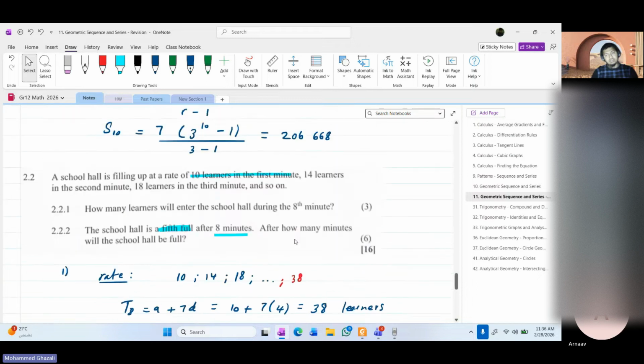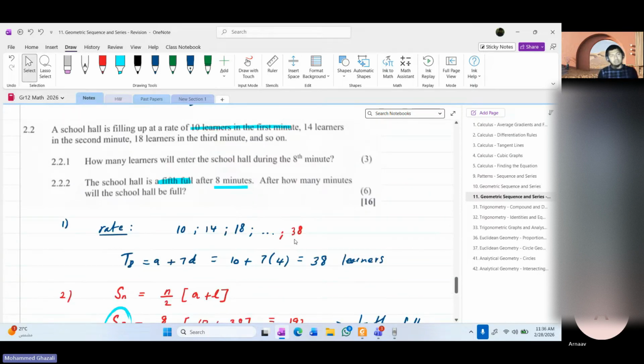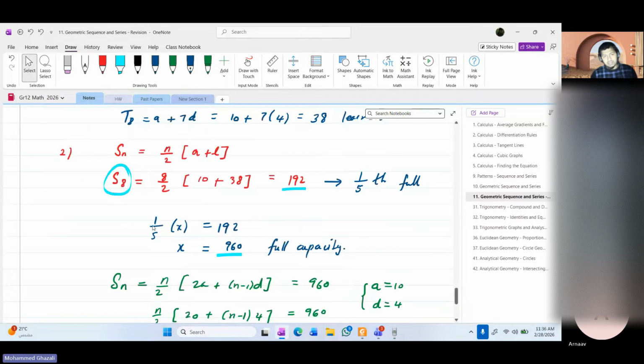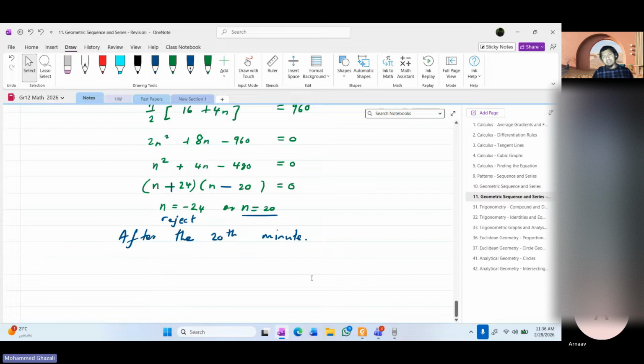Right, so it's a nice question. This is also like a higher order question. I wouldn't say level 4, because this is still manageable. You can still make sense of it. So that's where the trick was. It's only 1/5 of the full capacity. So what is the full capacity? Full capacity is x, and 1/5 of x equals 192. So the value of x is 960. So now you work with 960. Nice, very nice problem.